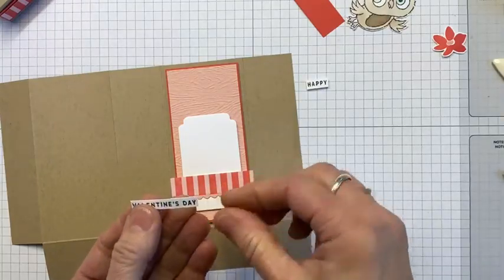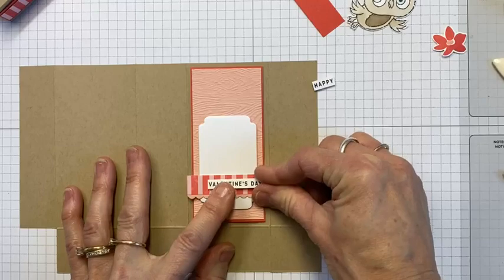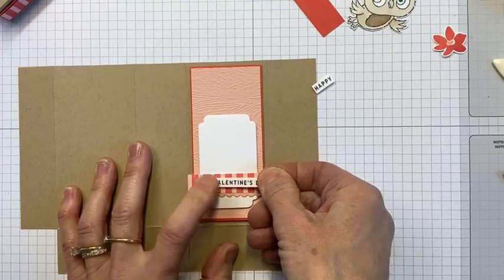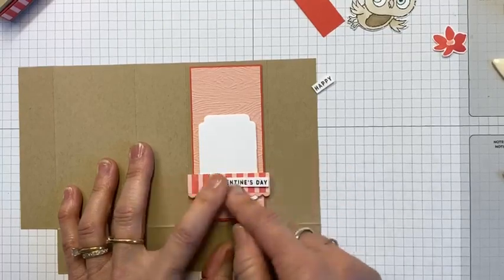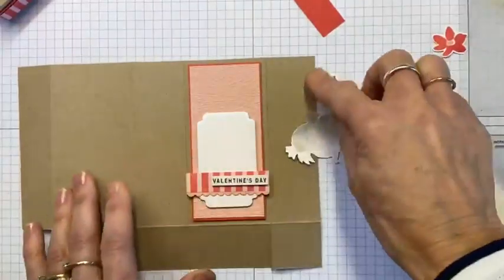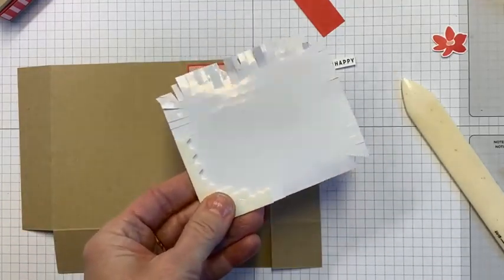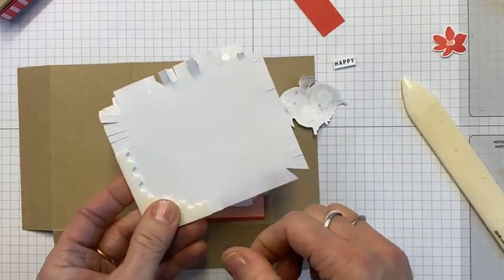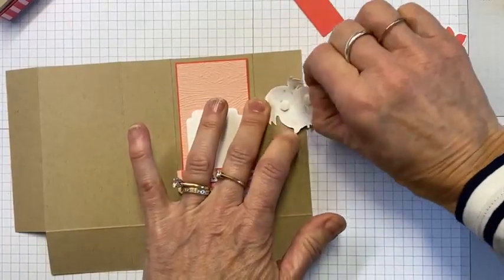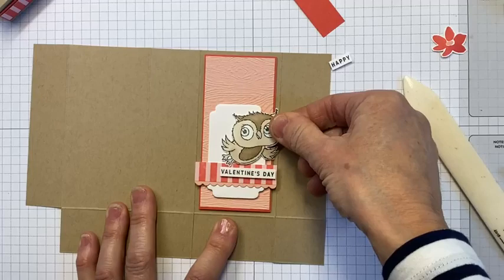They've got this brilliant popular cafe that's always absolutely chock-a-block — you have to wait for a seat. We shared a toasted panini and a tiny peanut butter and caramel cake between us. It was tiny but very rich and very delicious. I feel that's what my weekends consist of — going out and having coffee and cake. One of life's little pleasures.